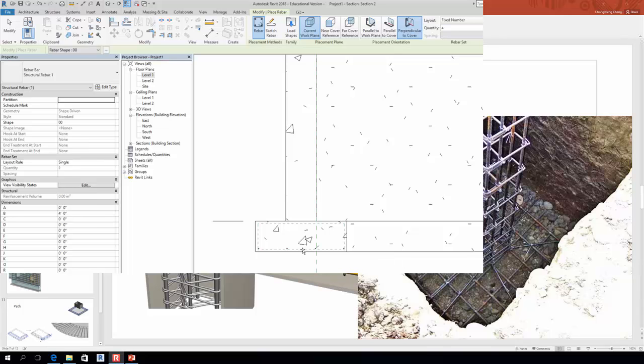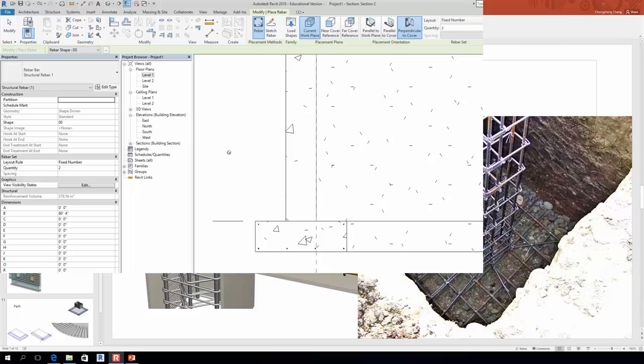Move to the edge of the green dash line, which means your protection thickness, and click on that. We have 4 at the bottom. Let's create 2 more on the top. We change the quantity to 2, then move our cursor to the top of the surface and create 2 more. Okay, we finished creating the longitudinal bar.